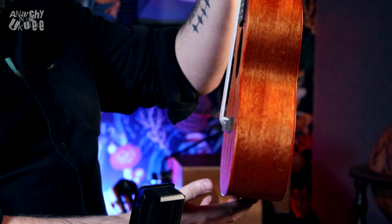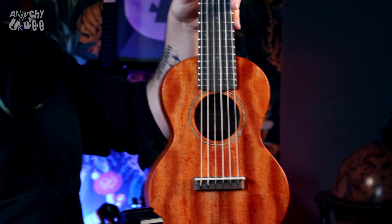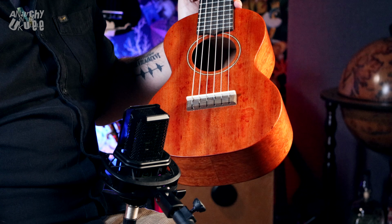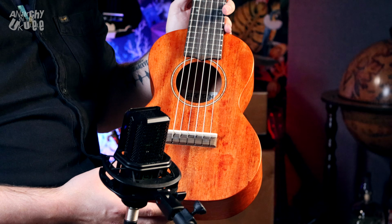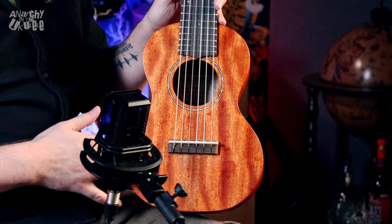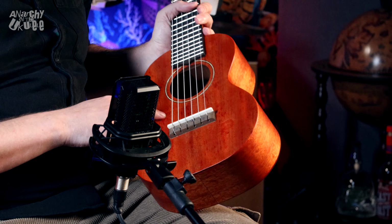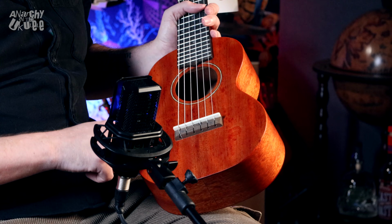Now I don't know how much this is showing up on camera, but in real life, the stain is pretty horrid. It's red, but to the point of orangey, and it looks like something that's been stained once or twice, but probably needed 5 or 6 coats of stain on it. It looks like on the camera that there's splotches. It does, yeah. It does look like splotches of stain all over it, where it's sunk into some of the open grain as well.